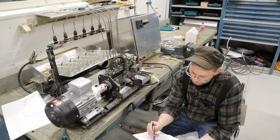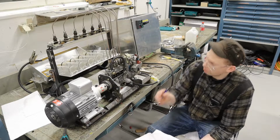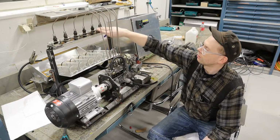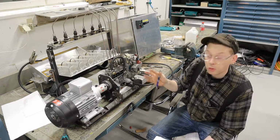Number four, 41, 41, 41. Number five, 43, 41, 41. Number six, 45, 44, 43. So both at the ends here are a little bit higher than those in the middle, and I don't really know why, but we're not finished yet.